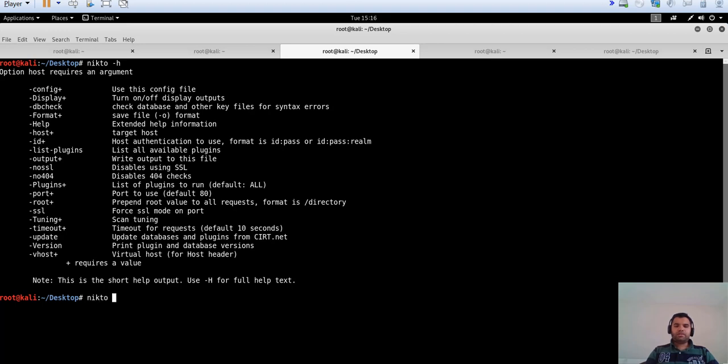So how we're going to do it is -h, which is host. Of course, you can also type the entire host and then type the URL. Now I'm using demo.testfire.net. This is an intentionally vulnerable site, so you can scan it without any permissions. This is meant to be for learning, so that's why I'm using this site. This is, I think, developed by IBM. And then you also define the port number where the site is running.